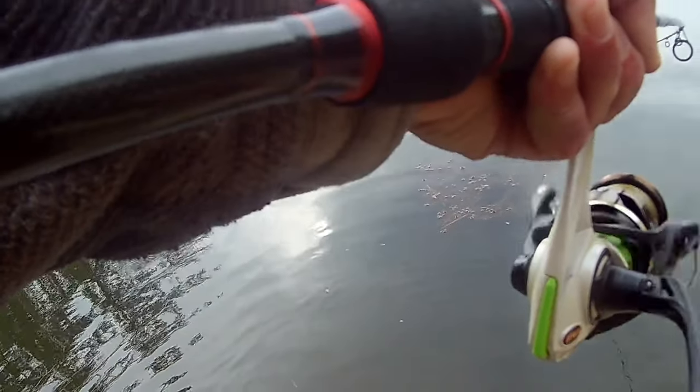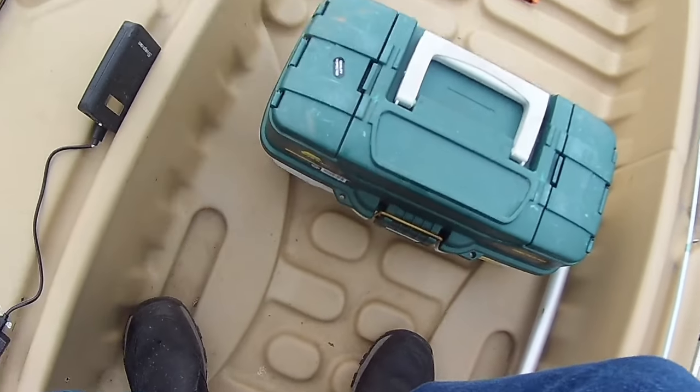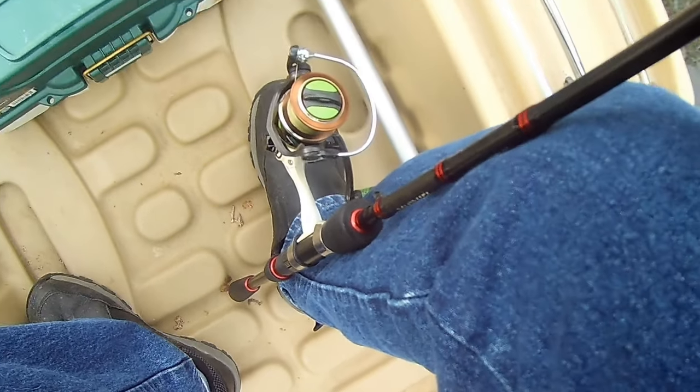A lot of anglers are sticking to those bright reds in spring. But what that does is it telegraphs to those bass — after they've seen 15 red crankbaits, they know that's not food and they're not biting that. Initially you may get a few bites, but within the next few days, nobody's catching anything. We need to change things up and keep things varied. You have to show those bass something different. Something like a good old brown Senko on a wacky rig or a Texas rig — you've seen me catch piles of fish on a regular brown worm. There's nothing special about it, just regular mud brown. Even in stained water, this simple noiseless finesse presentation on a wacky rig has caught me some real giants.